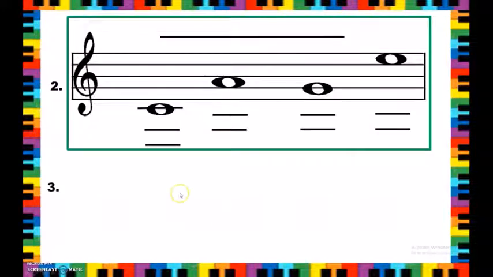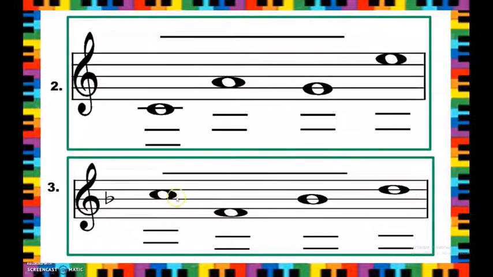In the third staff, we have one flat. What is the key signature or the major scale of one flat? Then 1, 2, 3, in the third space, what is the letter name and the equivalent SOFA syllable? So write the letter name in the first lines and in the second lines the SOFA syllable. Okay? So do it now.